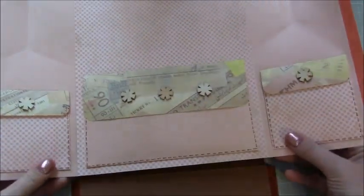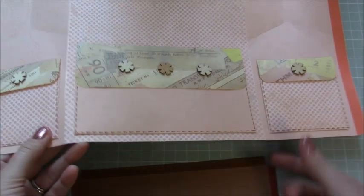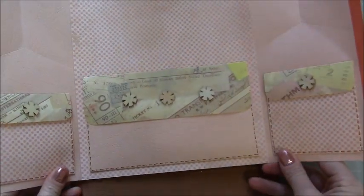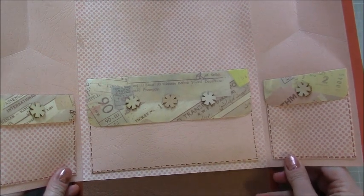Take off one of your longer sides, and again, you want to stick it. What I might do actually is flip it over and do it that way, because I want to make sure it gets right down to the bottom. And you want it to be in line with your front panel. Ignore your side pieces. You want to make sure your front panel is sitting perfectly along there.